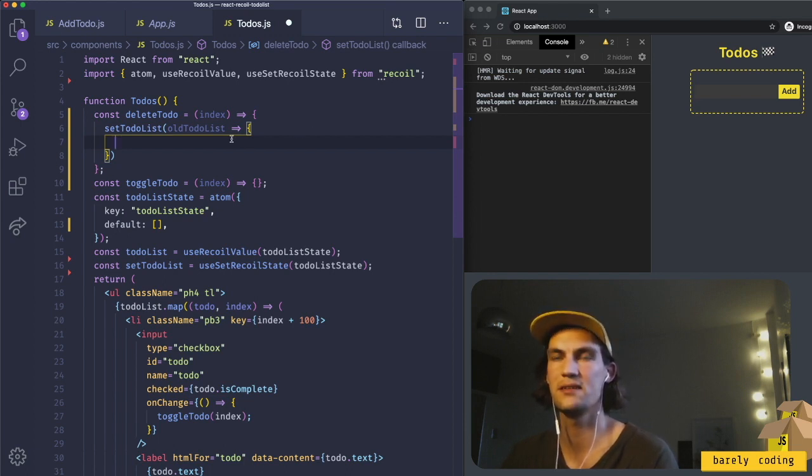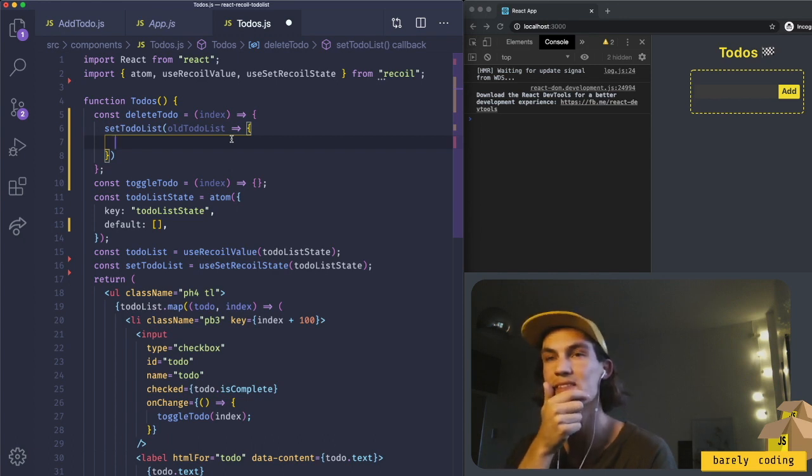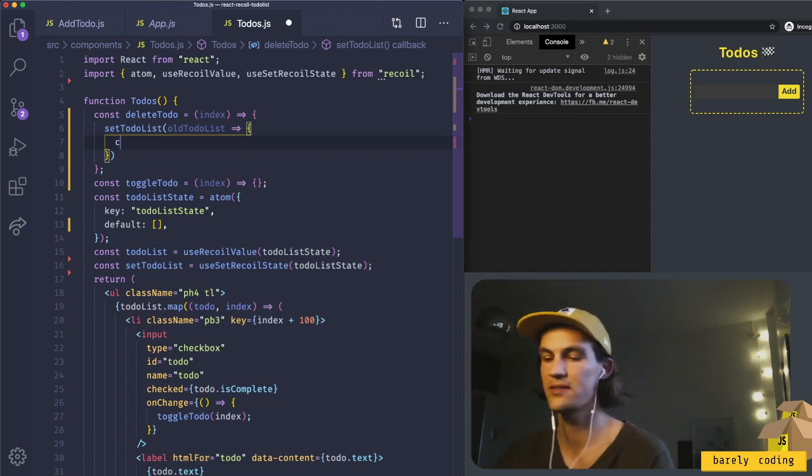Passed in, and then we should figure out which one is removed, and then I think we can do a filter on the old list.